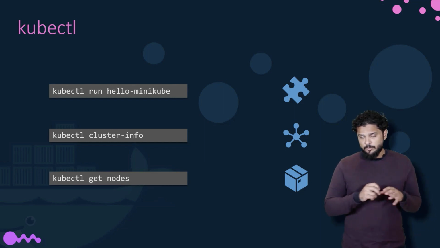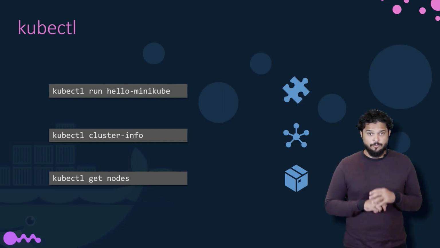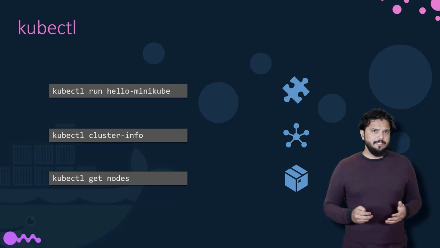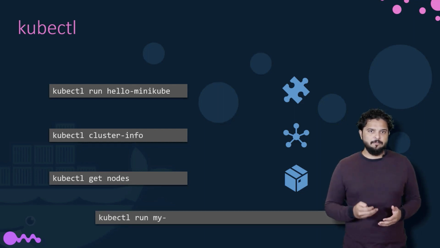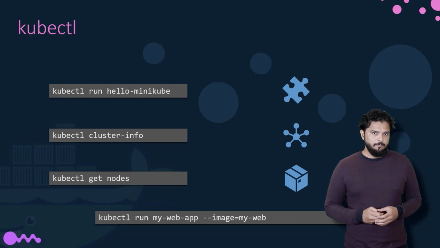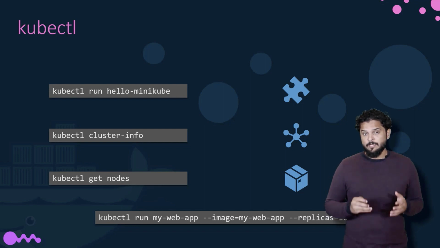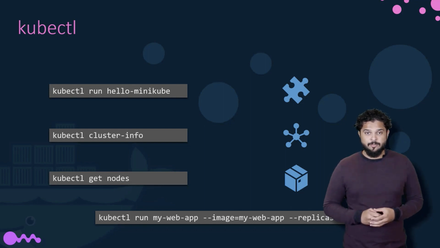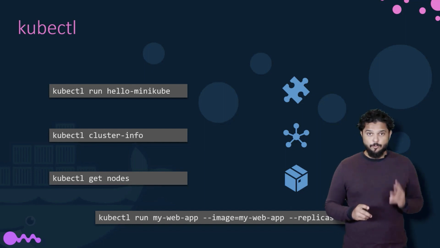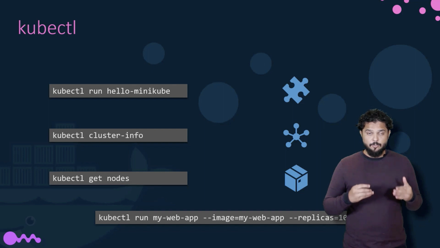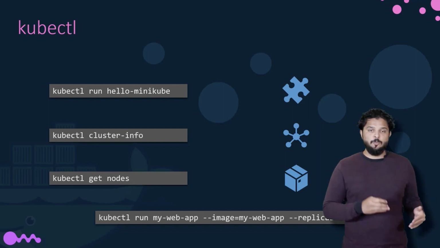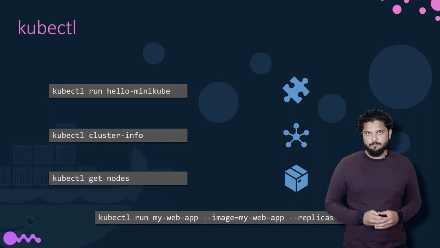So to run hundreds of instances of your application across hundreds of nodes, all I need is a single Kubernetes command like this. Well, that's all we have for now. A quick introduction to Kubernetes and its architecture. We currently have 3 courses on CodeCloud on Kubernetes that will take you from the absolute beginner to a certified expert. So have a look at it when you get a chance.